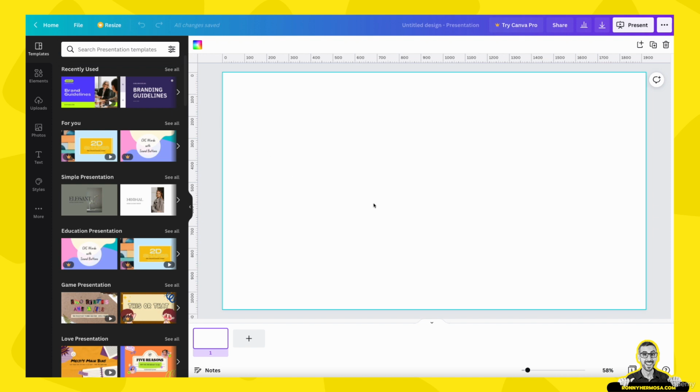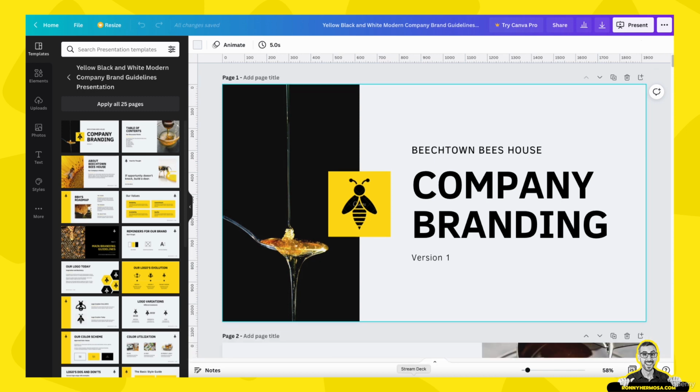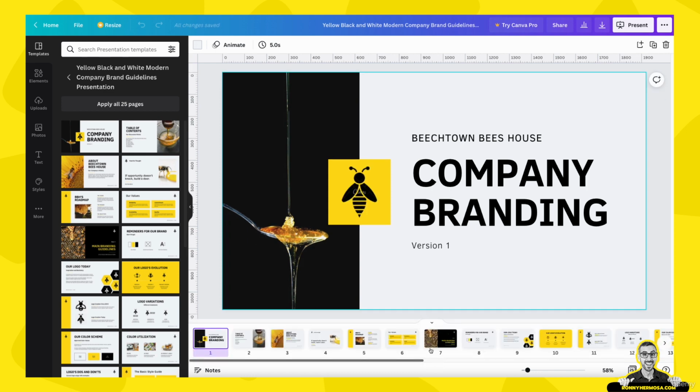This is the blank page, and this is where we are going to start. Starting from this one and this one, I think this one is actually the most appropriate, the one that is closest to what I'm trying to design with my brand style guide. So I will click on the thumbnail right here, on this lower part of the screen. You might not have that bar. Yours might look like so. If this is the case, click on the little arrow right here that says show pages. You want to see your pages here at the bottom of your presentation.